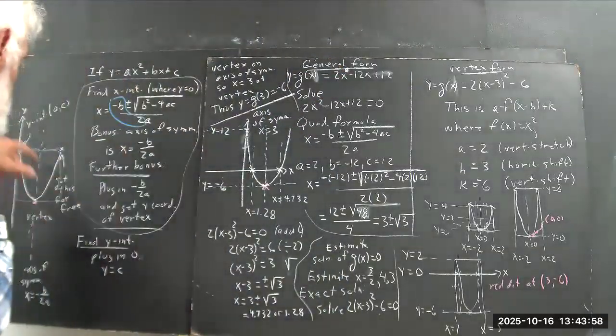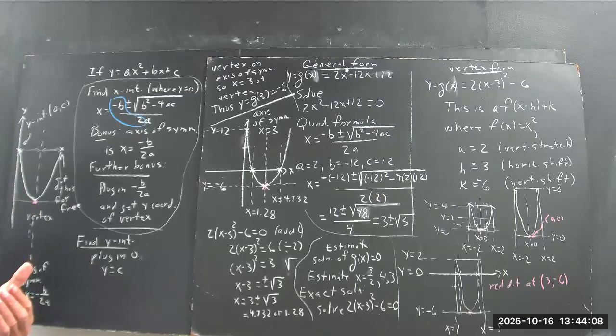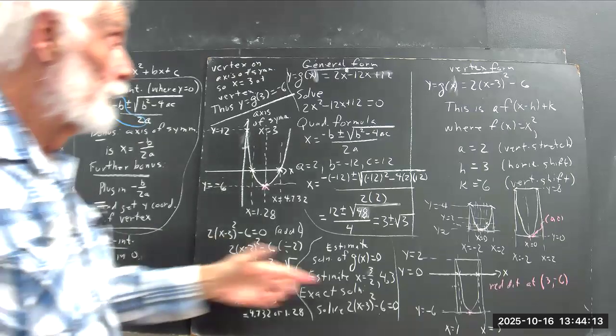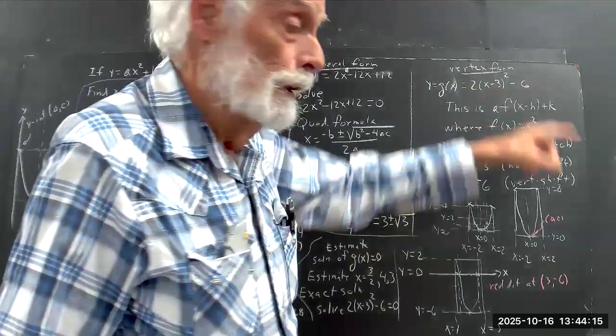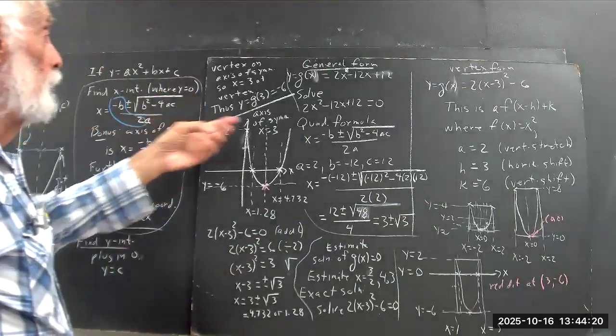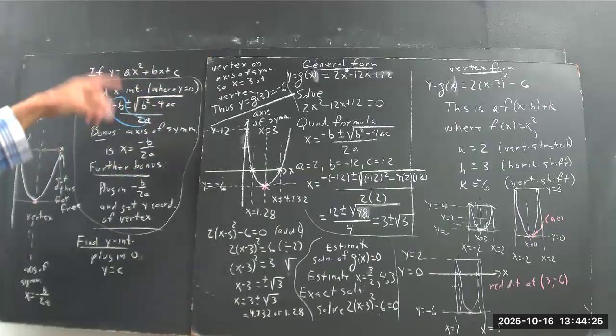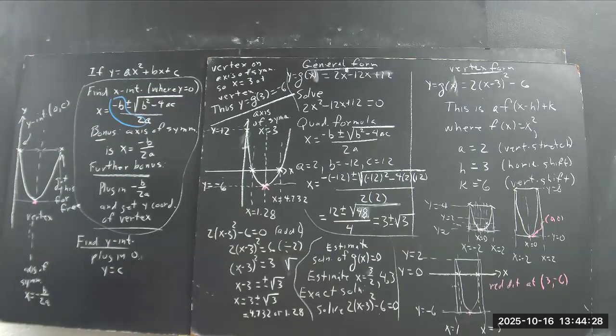So you can connect these forms, and if you do the analysis that I outlined over here, you know where the vertex is, so you know what the horizontal and vertical shifts are. Whatever the horizontal and vertical shifts are, they're going to replace the 3 here and the -6 here. And then you know the vertical stretch factor. That's just A. If you're given all these numbers, A, B, and C, you got it.